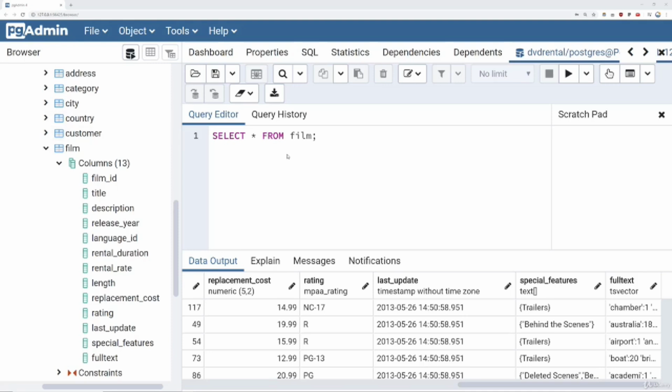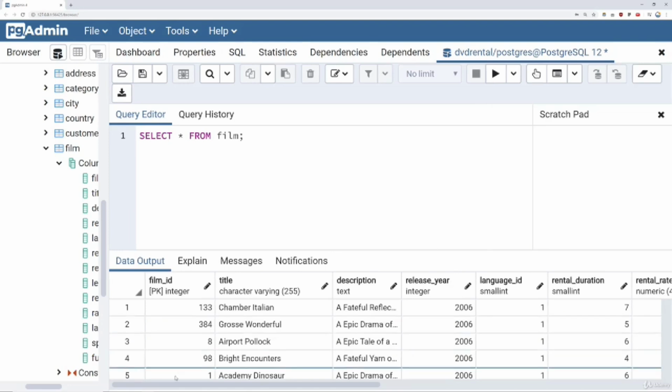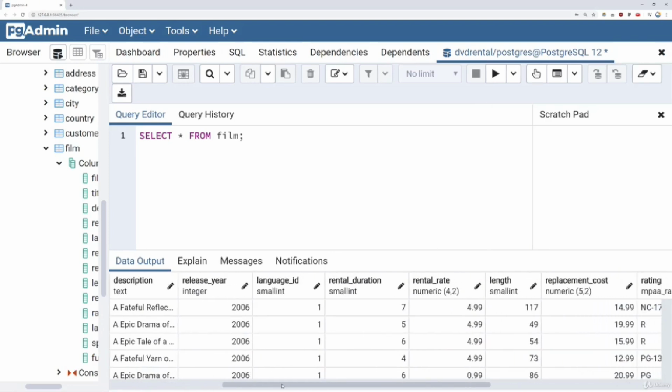So let's think about what kind of questions distinct can help answer. Distinct really helps when we want to know the unique values inside of a column. And if we take a look at these tables here, something we may want to know is how many different release years we have inside of this film database. What we can do here is say select distinct, and I'll put it in all caps since we're treating it as a SQL keyword. You can see it's highlighted as such. And then we'll call it on release_year from film.